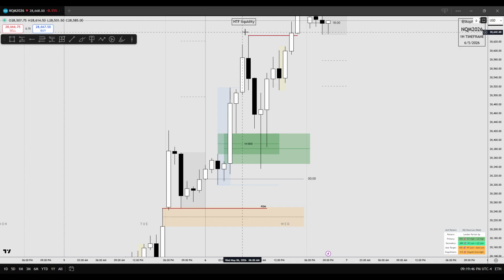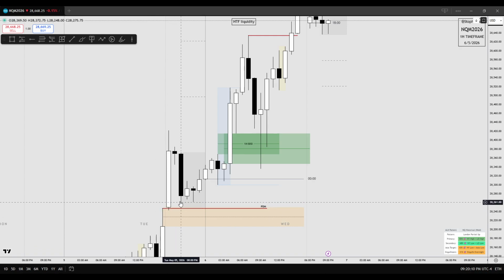Remember, simply put, I'm trying to figure out, are we going to take out the previous day high, previous day low? I say previous day high, so now I'm going to be looking for bullish trades. I understand that we do have sell side liquidity over here at the London lows, but then we're going to build onto that on the 15-minute time frame where we're going to use the sessions and etc. So do we have any fair value gaps or any order blocks? We do have this one right here, this one that's very nice as well, and a very nice order block.